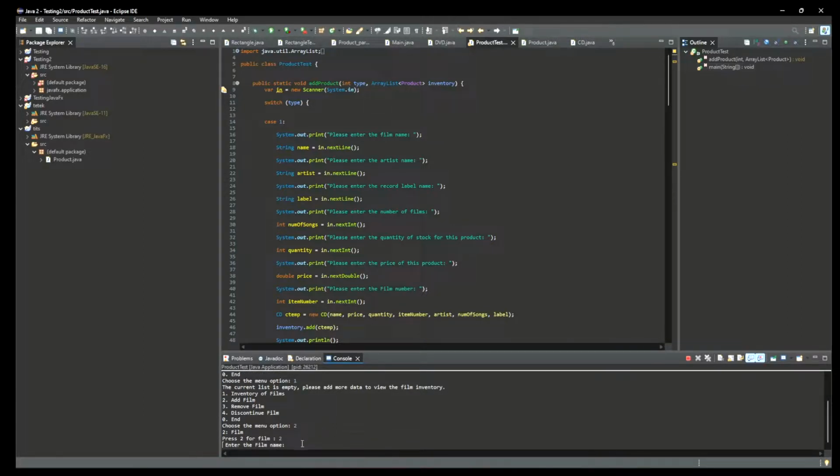For example, we would enter the film name Top Gun. And for example, the studio Gun Productions. Age rating, we would put 18 years old, 18. Duration, we need to put it in minutes. We will put 120 minutes, which is 2 hours. Basically, it's a 2 hour movie, and the quantity of film.